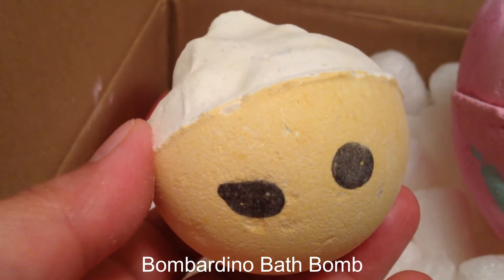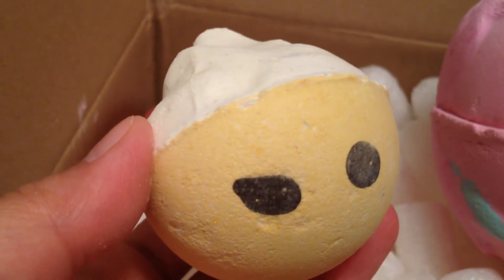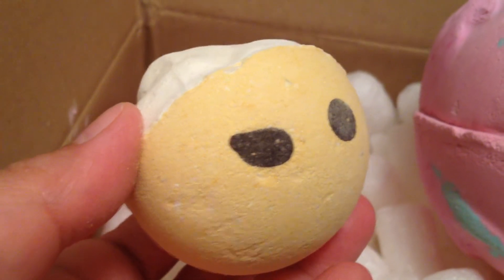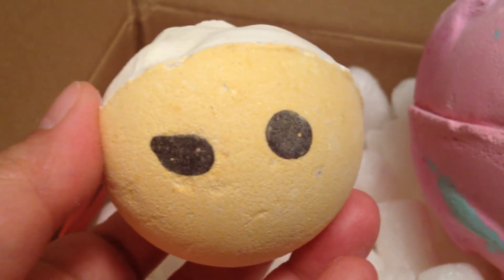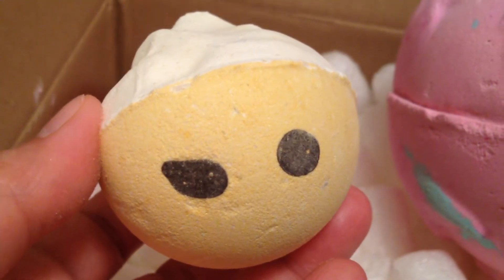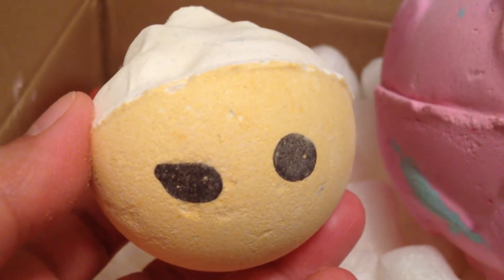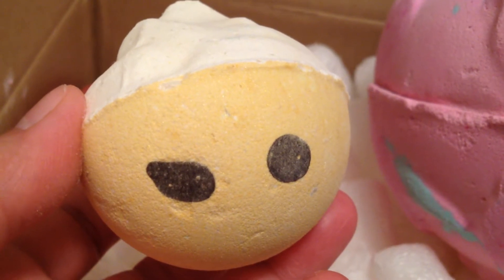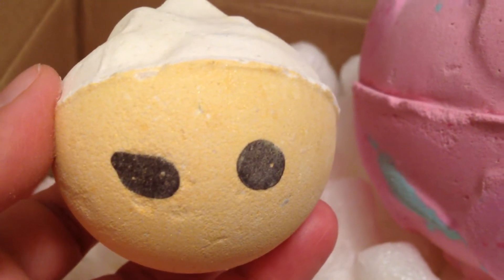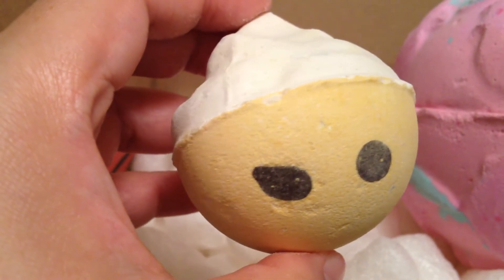I got another one of these little guys before they went away so I can send one to my sister. This was a Christmas exclusive. He's small and adorable and smells like sweet vanilla with a bit of citrus. It has fair trade organic cocoa butter, soya milk powder, radiant gold luster, snowflake luster, vanilla absolute, Sicilian lemon oil, bergamot oil, corn flour, gardenia extract, and vegan dark chocolate. He is a really tiny bath bomb.